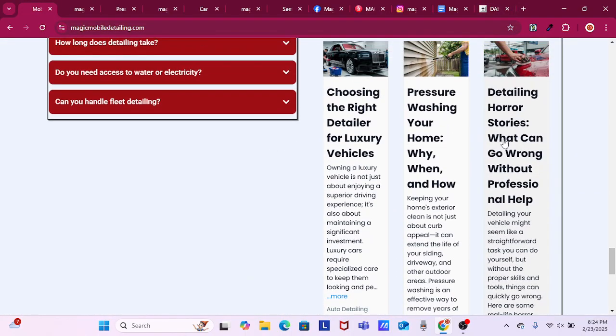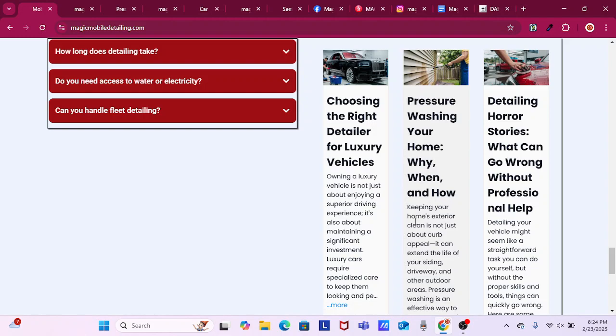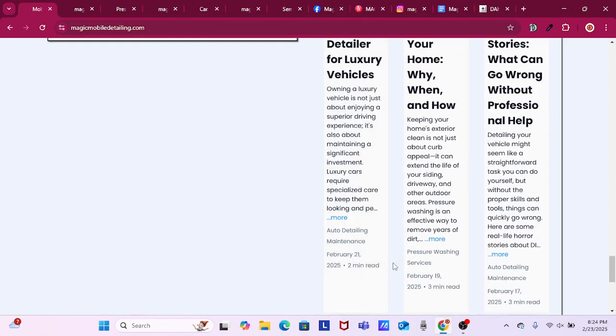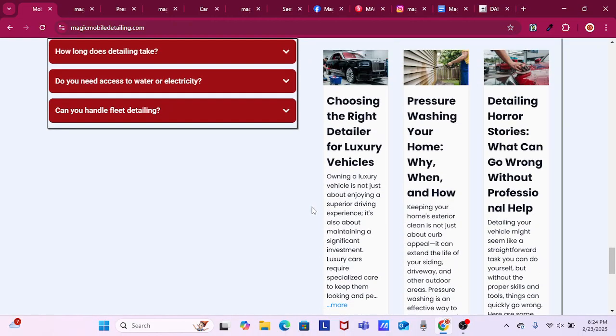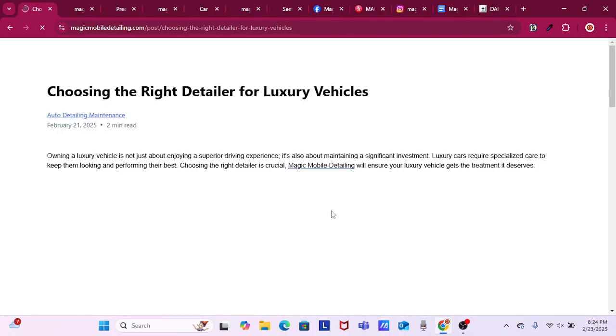As you can see on the bottom right here, if they get this far down on the page, they're hit with a couple of blogs that they can read if they want to. Most people won't, but these blogs are not for humans, okay? These blogs are for computers.